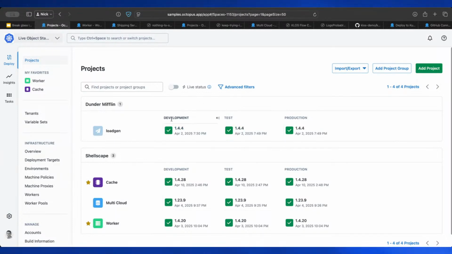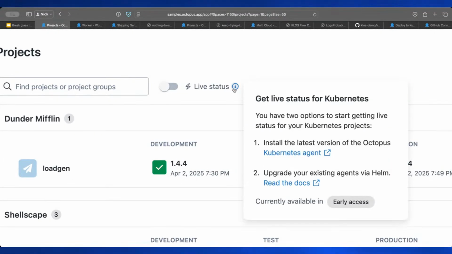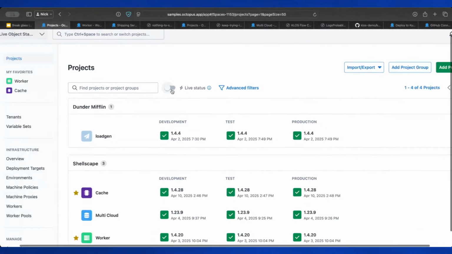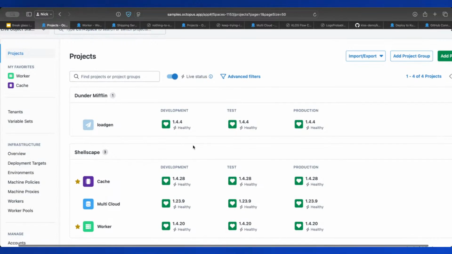In the past, just deploying in Octopus, you would see just a field of green. Now, as we said, when you come in and turn live status on, once you're all set up, including a link here if this is your entry point, once you hit this, you will see that everything is healthy. Hooray! Look at that, just as I'd planned. So we're done. Everything's great. Everything's deployed. Everything's running healthy. Well, I guess there's nothing else to see.